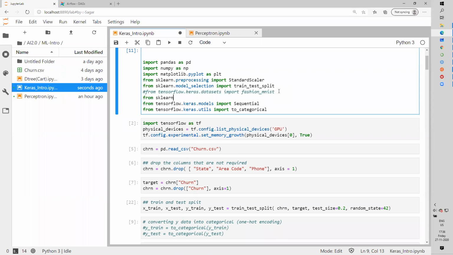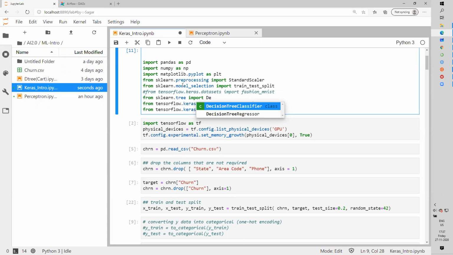From sklearn.tree import DecisionTreeClassifier. So this is the help given by Jupyter Lab. Whenever we are writing programs, it is difficult for us to remember all these function names exactly and try to remember the module names and the submodule names.